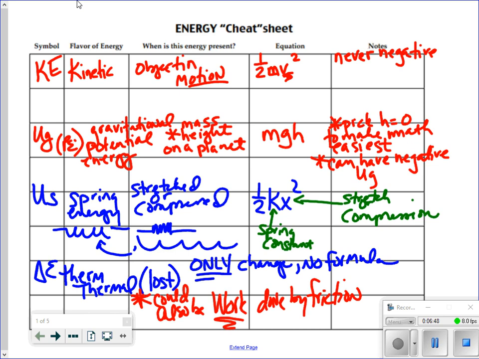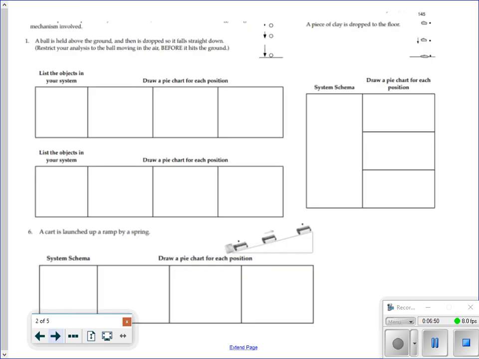All right, so once we defined our flavors, that's kind of boring. There's not a whole lot we can do there, but we can do much more interesting things when we start looking at changes in energy. So these are 3 examples that I picked from practice number 1, which is on page 144 of your workbook, in case you're trying to find it. All right, these are the pie graphs. Now, pie graphs you probably haven't worked with since like 2nd grade, but that's okay.